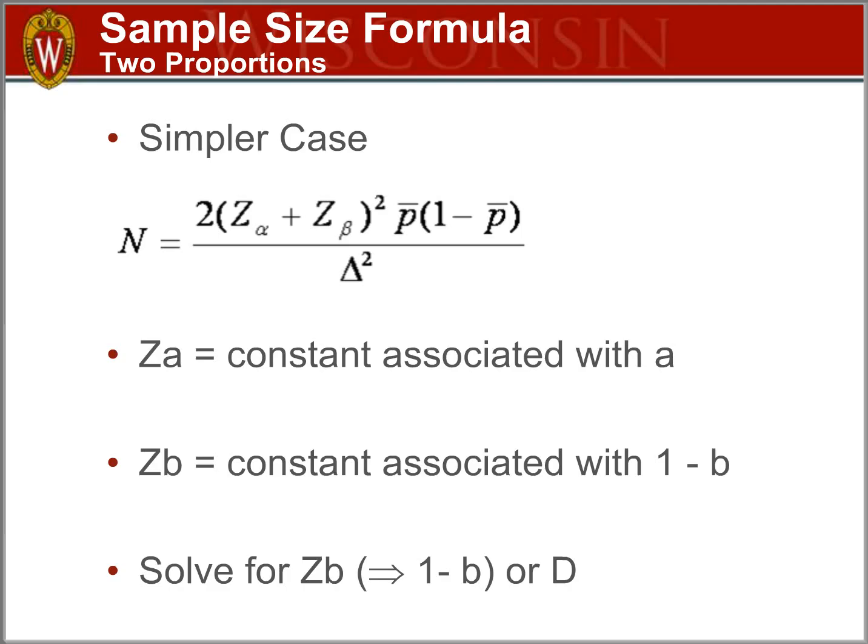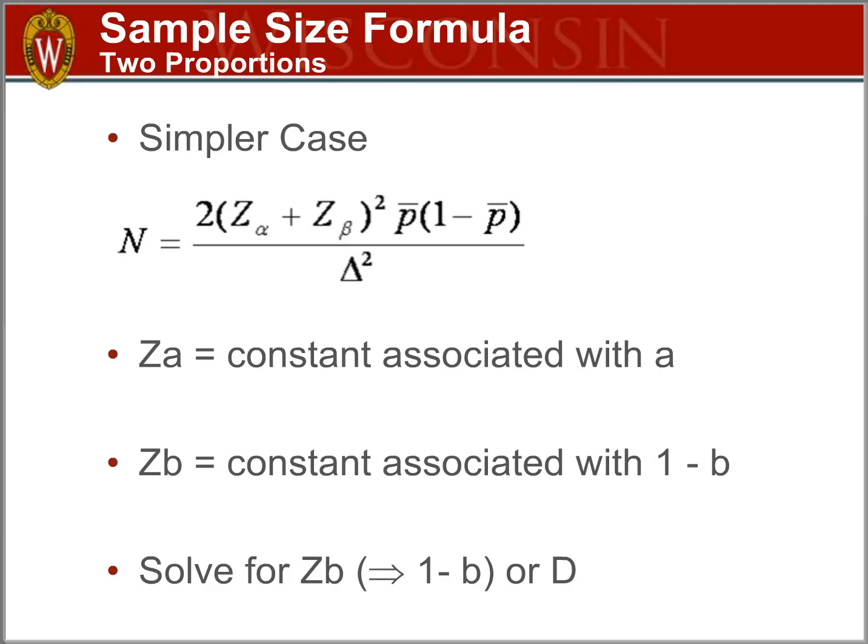It's costing you. Likewise, if you want better and better power, that is 80% power, 90% power, 95% power, that coefficient also increases, which drives the sample size higher. So as you want lower false positive rate and higher power, those two parameters work together to increase your sample size. Notice the other two components.